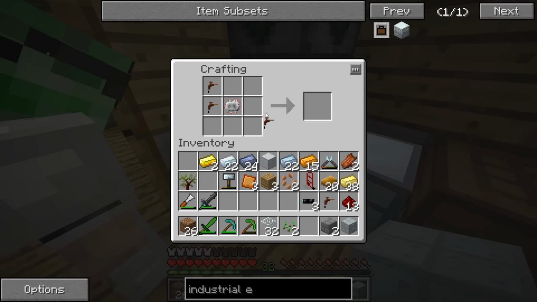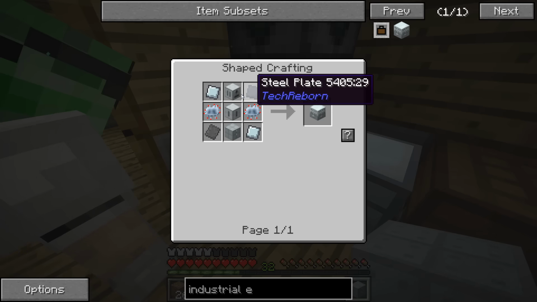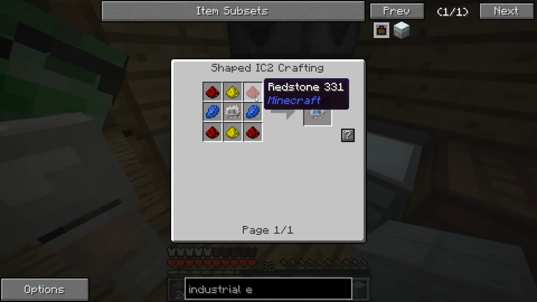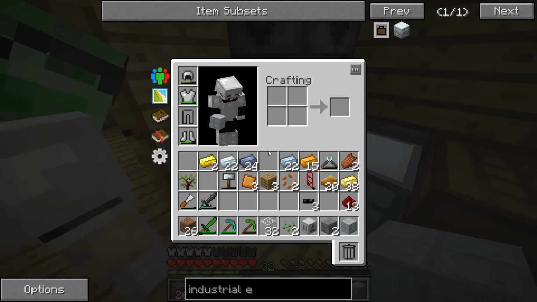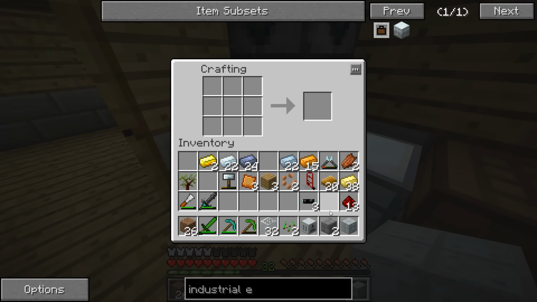Why do tree taps not stack? That's annoying. What? Tree taps don't stack. All right, I made an extractor. I'm missing steel plates and advanced circuits. Are you making those? I'm making a wrench. God damn it! Still? Do you maybe have a battery? No. Battery, no. You want an electric wrench? What? You want an electric wrench, I'm guessing.